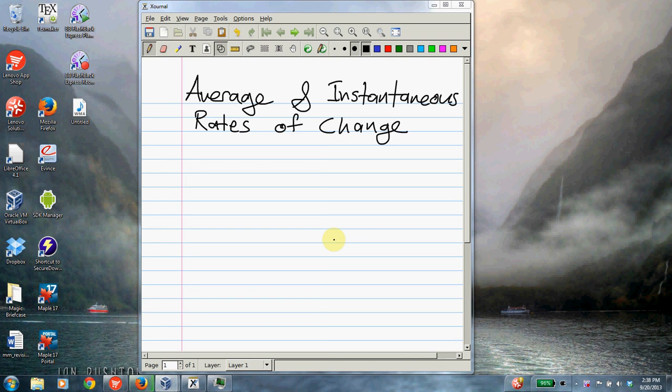Alright, so the last two exercises that we did were kind of about getting up to speed for calculus, and now we're going to start working on the calculus part of the exam itself. So the big thing about calculus is really instantaneous rate of change. So let's review average rate of change and how it relates to instantaneous rate of change for a specific problem.